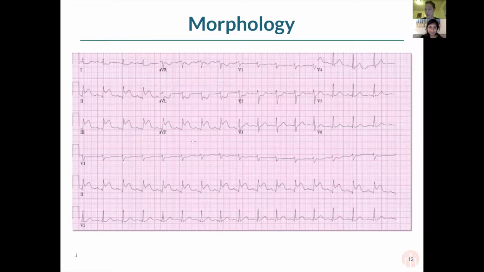MI. So that's great. Now, someone else was very astute, which I think is probably beyond what they would test you on step, but they noticed that there's posterior extension as well, which I agree with, because you see slight ST depressions over here in leads V1 through V3, and those slight ST depressions could be signifying that there's a posterior MI. So if you saw this, you could get posterior leads and see if that's actually the case, but that's a little bit outside the scope of what they'd actually test you on for step. But what they really want you to get here is, yeah, there's an inferior MI.